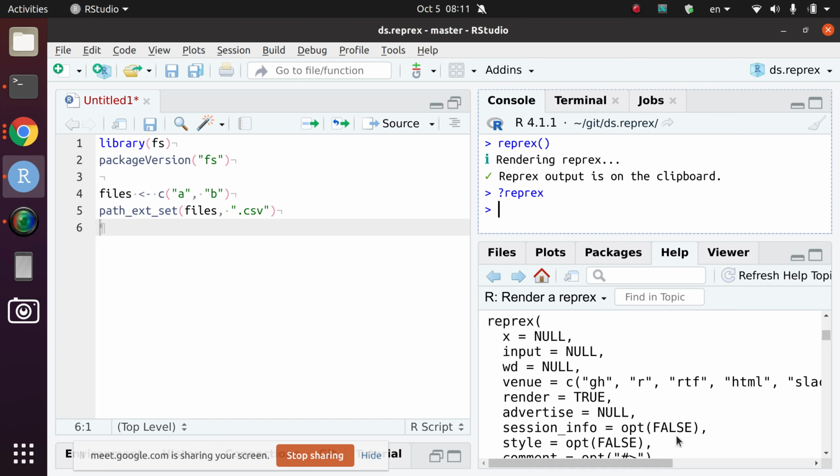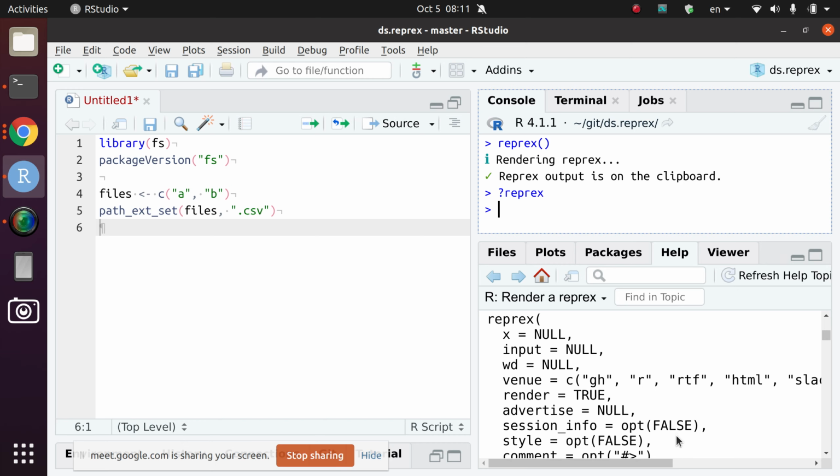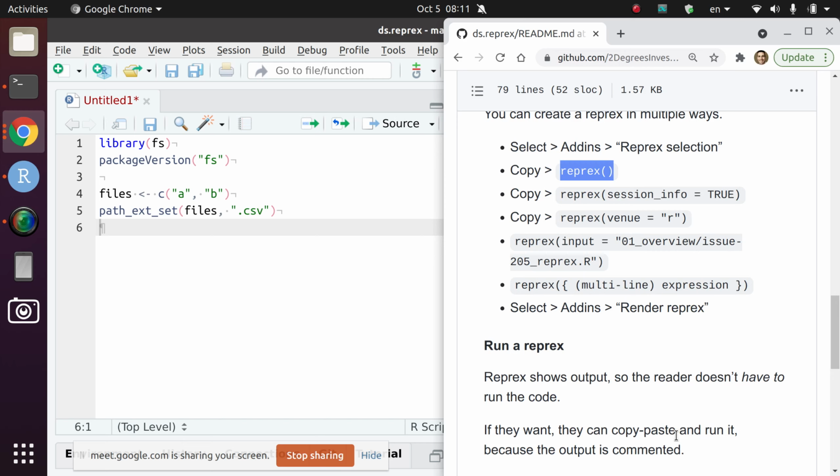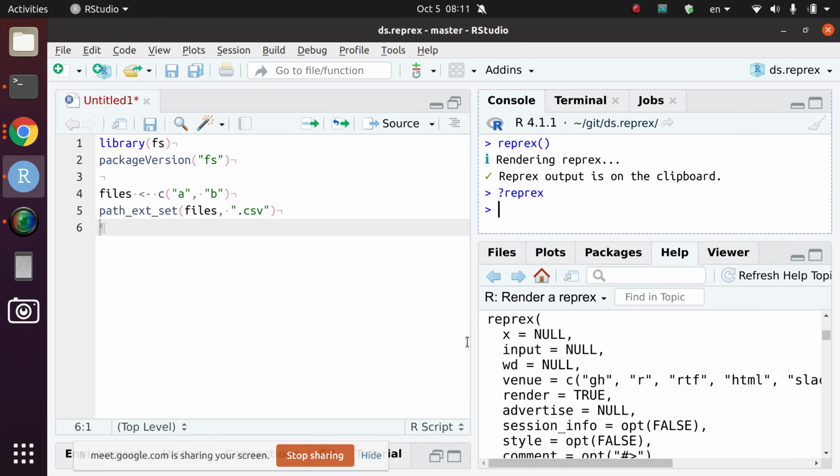So I wanted to show you in this very brief overview some of the options that I think are the coolest. To begin with, session information. Sometimes it's important to know which environment you are using when you run the code.